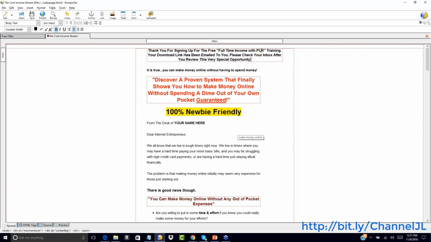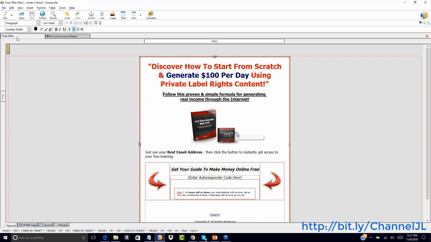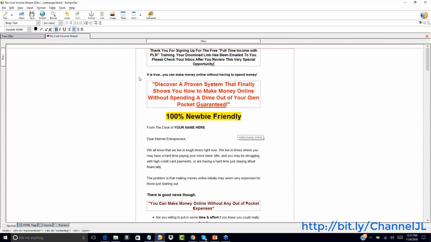Some people might opt in and you take them straight to the download page. You can do that, but the problem is you lose out on a chance to upsell them, so you lose out on a chance to make money. Secondly, you miss out on the opportunity to get them in the habit of checking and seeing emails from you and actually clicking on the link to go to the download page, because you want to train your audience about clicking. You want to train your audience about upsells. You want to get in their mind that this is how the process is going to work.